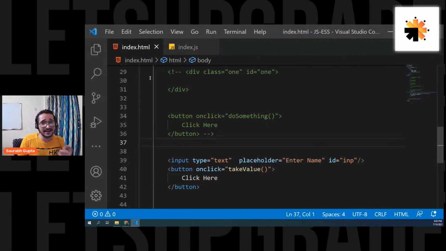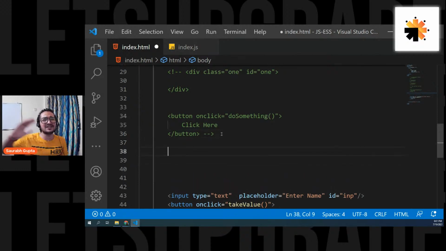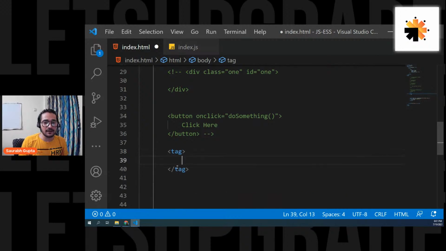Okay, so that's how. Never think of inner text here. I want to make it clear so that there is no confusion in future at all. Remember, inner text and inner HTML always work with the things that are between the tags, between the opening tag and the closing tag. So never think of inner HTML or inner text if you don't want to work with the content between the tags.